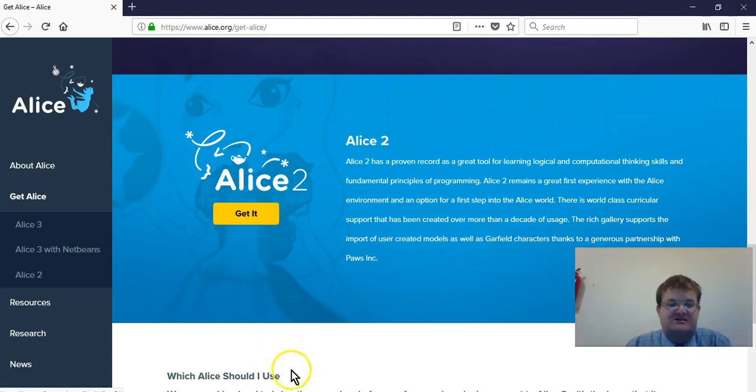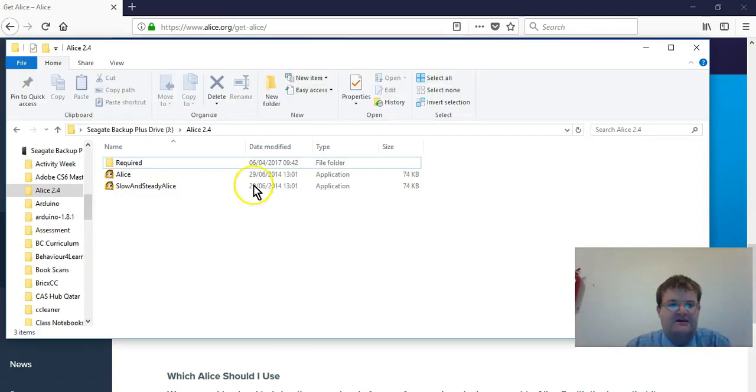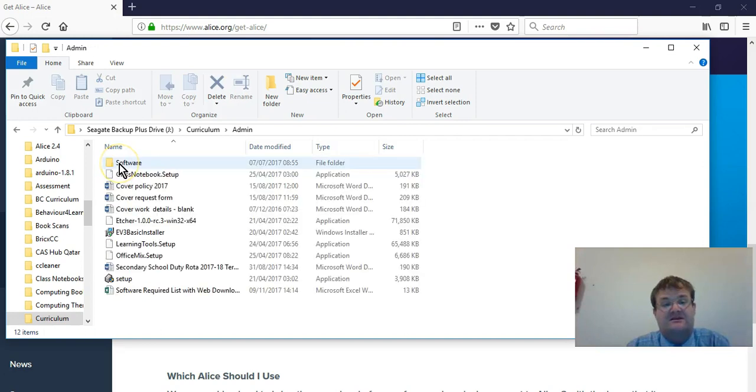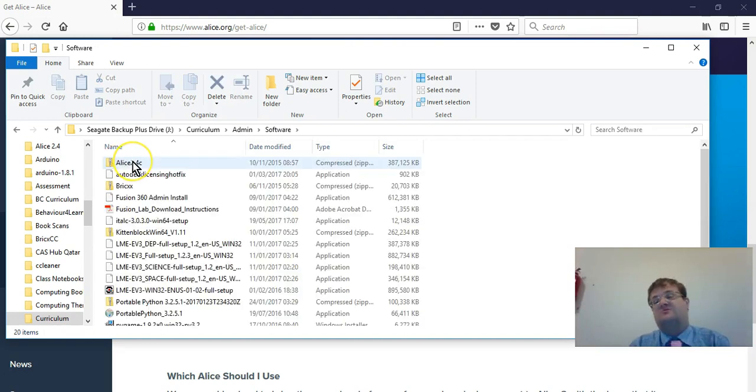Once you download it, you actually download it as a zip file, which means if you're installing on a school network, you don't have to get your IT guys to install it for you.